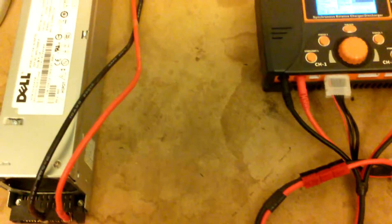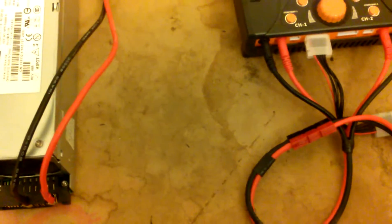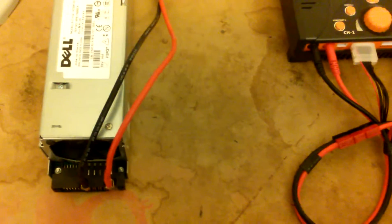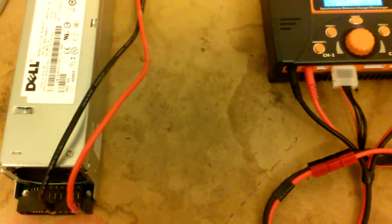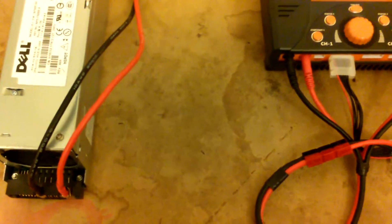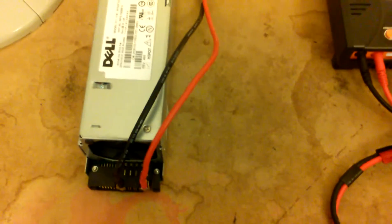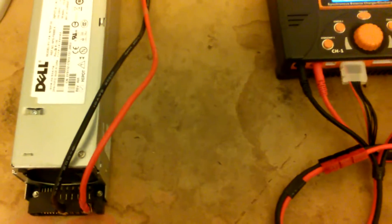Hi guys, this is Christopher Parham at LiPo Connection Solutions. I'm doing a video to basically show how the automatic fan speed works. Some people keep asking me: is the power supply loud, or can I force the low fan speed mod? I can do all of that. The power supply does perform quite well indoors with the permanent low fan speed, so that is an option, but I prefer that people stick with the automatic fan speed.